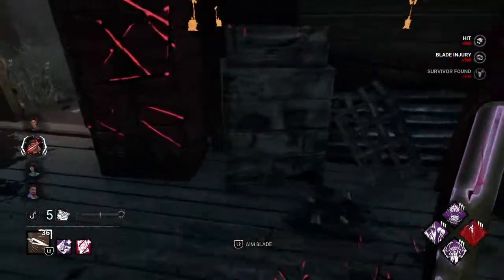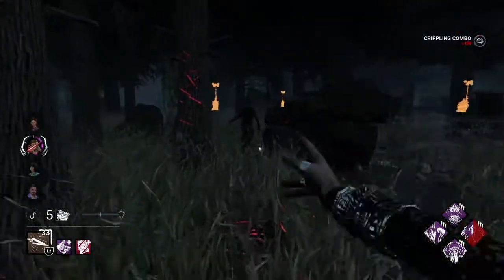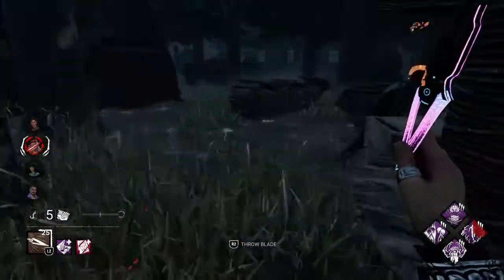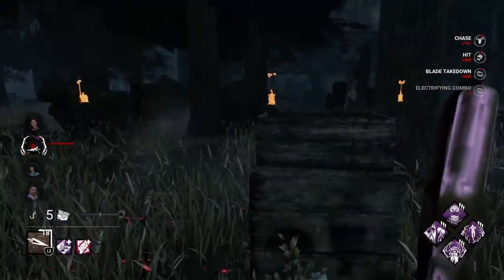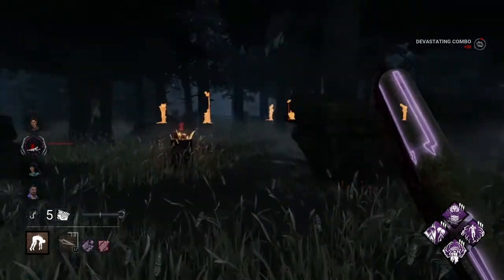Shit. Okay, whatever. We hit him, that's cool. Oh, wow. How did I not hit him? There we go. I don't know why I didn't hit him before. Damn it, the basement's on the other side of the map.